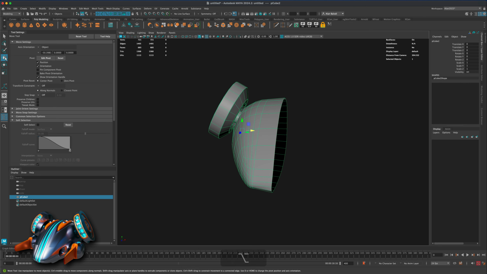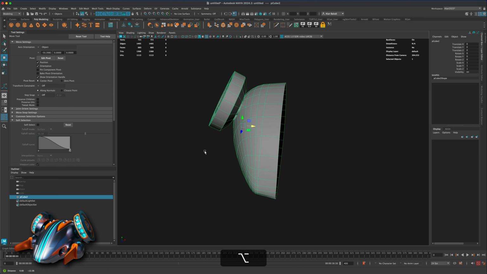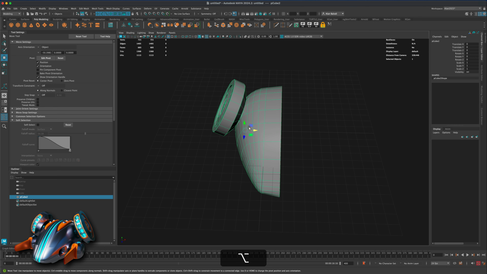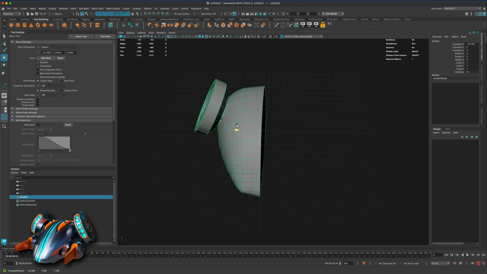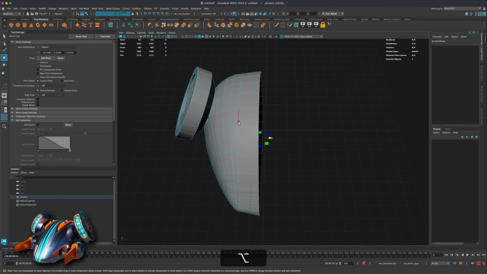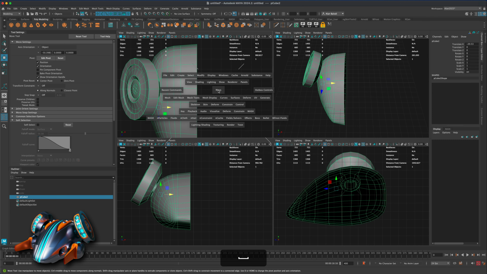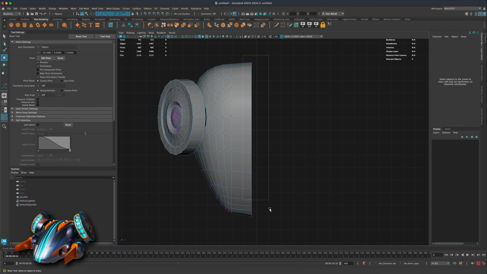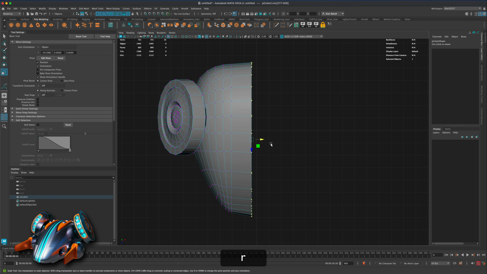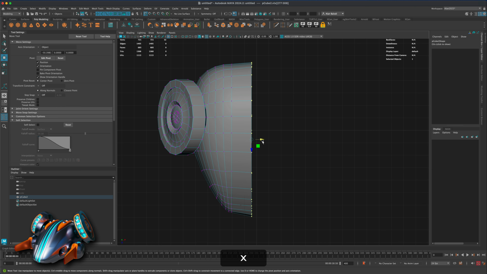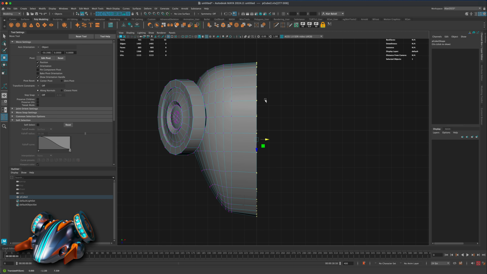And now if I click on move, I want to mirror this to the other side. Let me turn my grid back on so I can see where the center is. Now I want to make sure that this is aligned with the center of the grid. So what I could do is jump into my top view, right? And in here, if I select these points, I can press R to scale it and make sure that it's nice and flat. Press W, hold on the X key, and just snap this to the center of the grid.